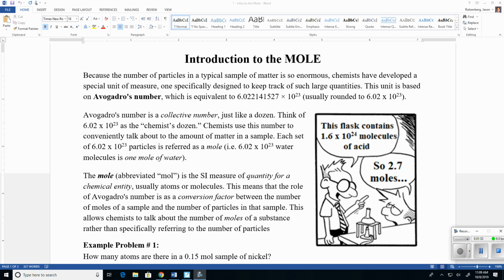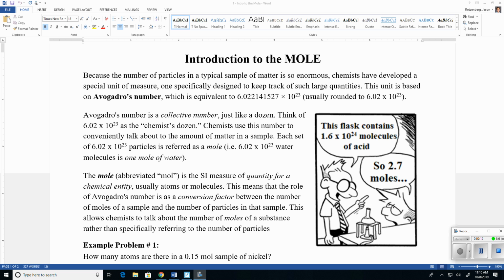Since an atom is so tiny, it takes a ridiculous number of atoms to be a handful. Although some atoms are bigger than others, some molecules are bigger than others, so that handful can vary. On the top paragraph of this sheet that you picked up on the way in, the very last thing gives you Avogadro's number, 6.02 times 10 to the 23rd. That means 602 with 21 zeros after it. That's how many atoms are in this flask right now of 1 mole of carbon.